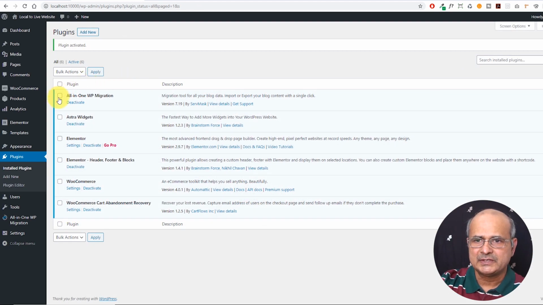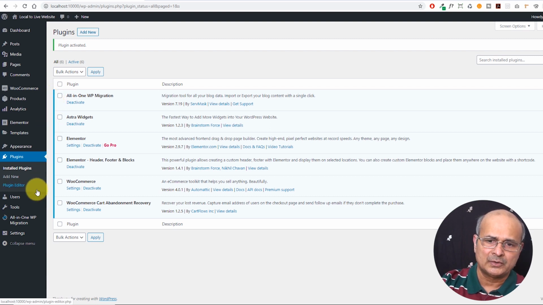After the installation, you can see that All-in-One WP Migration has come into your plugins. But if you go onto your dashboard on the left side, close to the bottom, you will see another heading has come up, which is All-in-One WP Migration. Looking into that, there are a few options here: Export, Import, and Backups. Export is what we're going to use right now. Import means if we had already exported a file and want to import it, and that process we'll do on the other side.